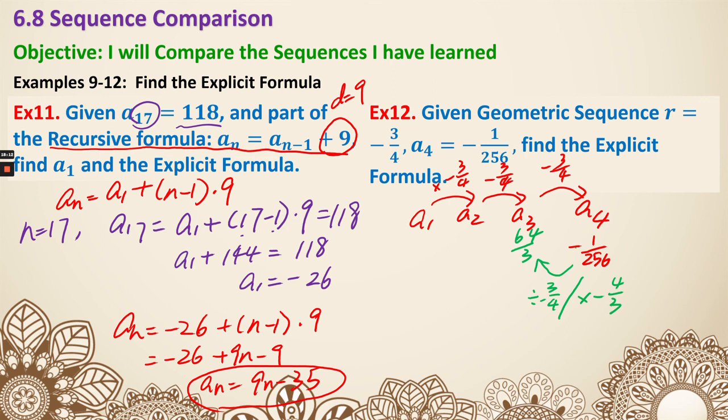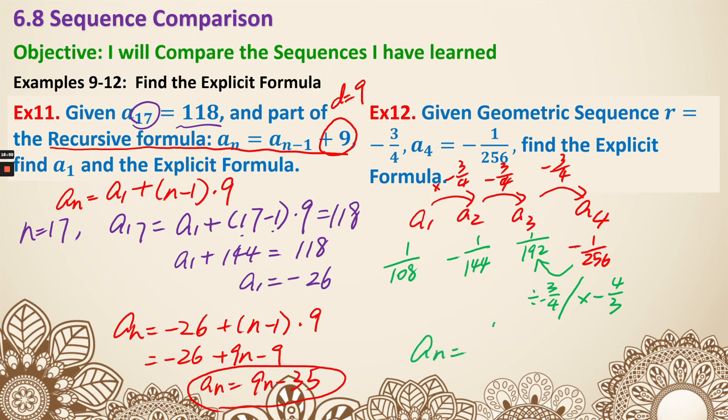That is going to be 64 over 3. Then I'm going to keep multiplying by negative 4/3. Oh, actually, I had it backwards. That's 64 times 3. It's actually 1 over 192. And I keep multiplying by another 4 over 3 again. That is going to be negative 1 over, I believe, 144. And then I keep going. And now it's going to be basically 4 times 27 on the bottom. So it's going to be 108. So since that is negative, negative times negative is a positive. So it's going to be 1 over 108.